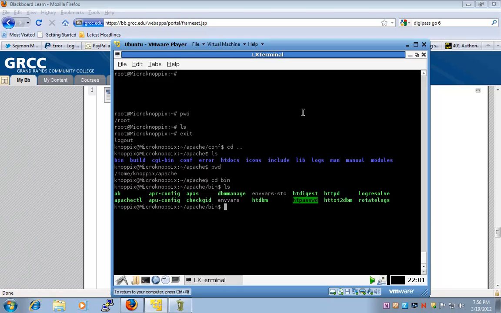This program will allow us to create users that can be used for web authentication. Authorization is what they can do on the system. Authentication is the process of identifying who they are. So let's go ahead and run this program, htpasswd.